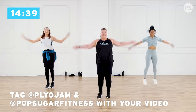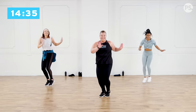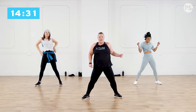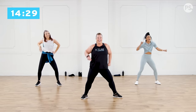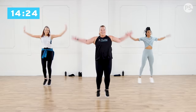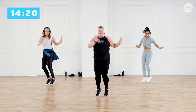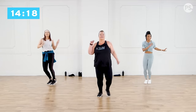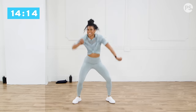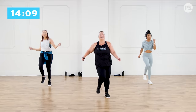Lateral hops. Twist it down. Then you're gonna scoop it, kind of like you're scooping ice cream. There we go. Yes. Lateral hops. Twist it out. Scoop, scoop. Yes. All right, march it out, guys.